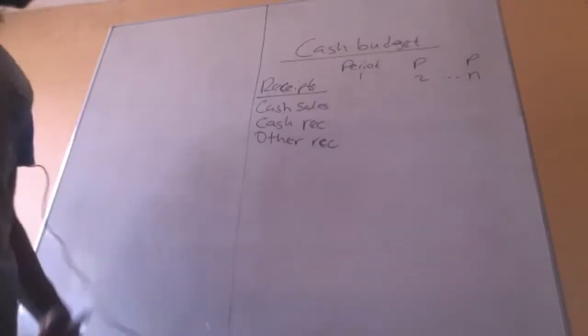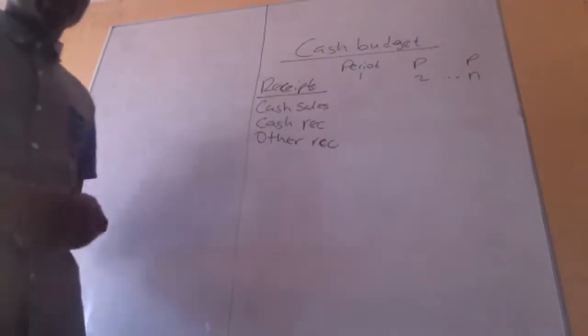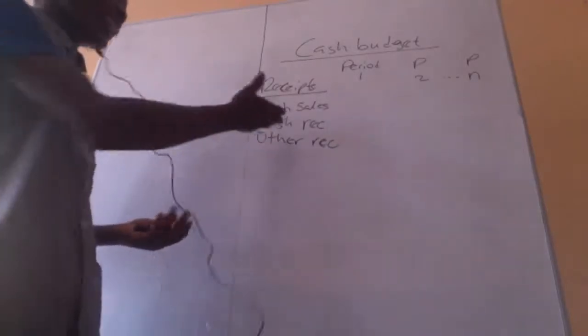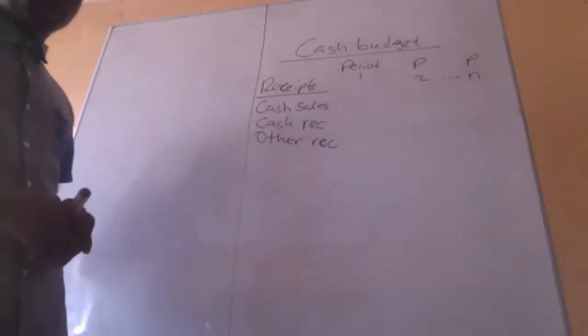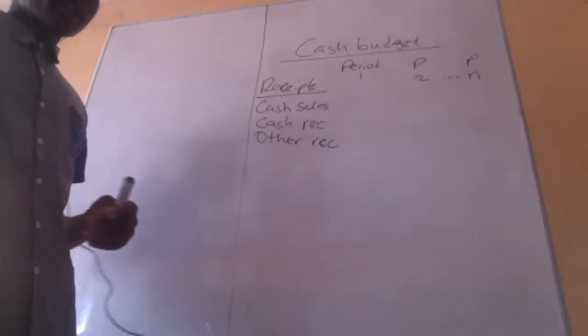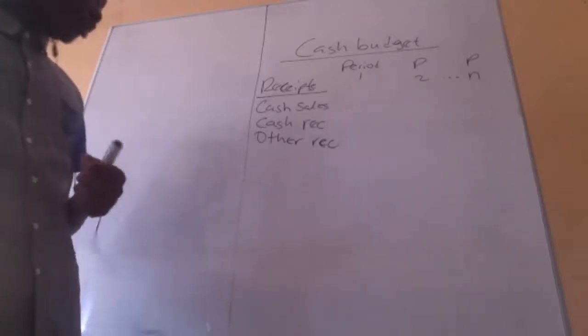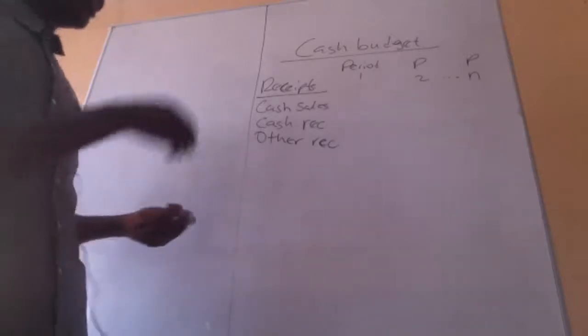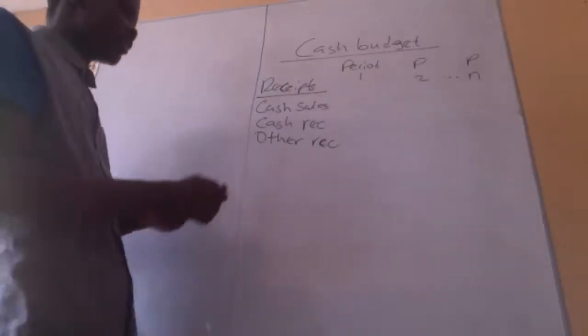That is it. So first, cash is coming from your cash sales. And then cash received from customers. Sometimes you may sell on credit. Then the credit component, or the credit sales, you may receive it in patterns. So putting all together, that's the cash received from customers. Then other receipts, or unique.